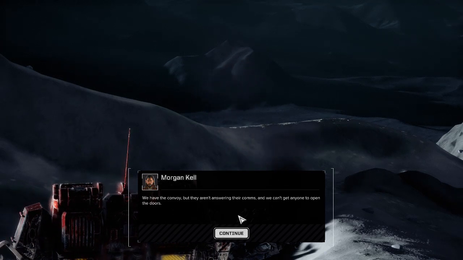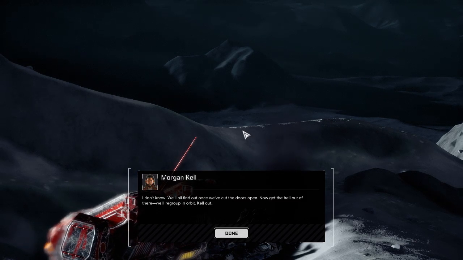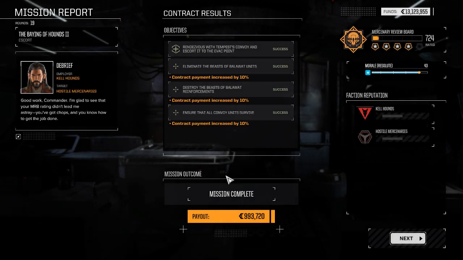We have a convoy, but they aren't answering their comms. All right. So we're going to find out that the convoy is actually going to be taken by our enemy. Spoiler alert, which will lead to a third mission. I think we can power through that right now. It's going to be a short video, but I think we can push through and finish this flashpoint here.